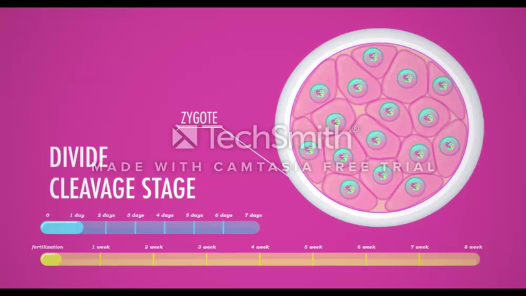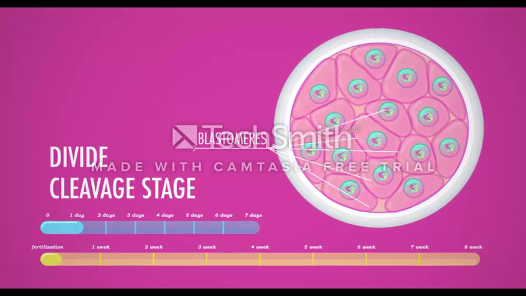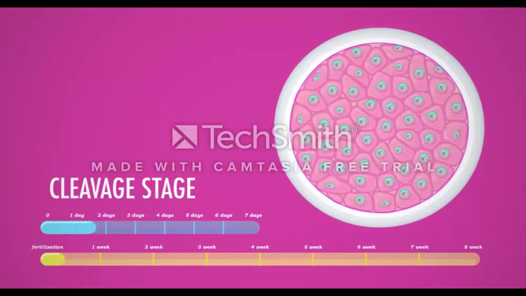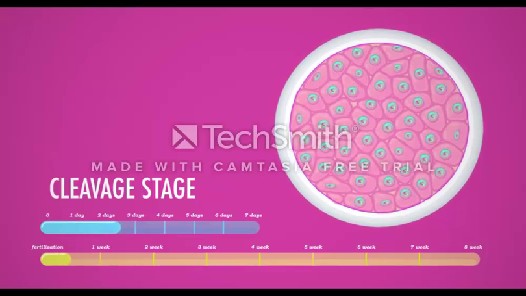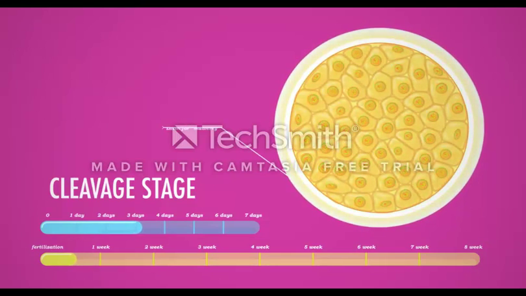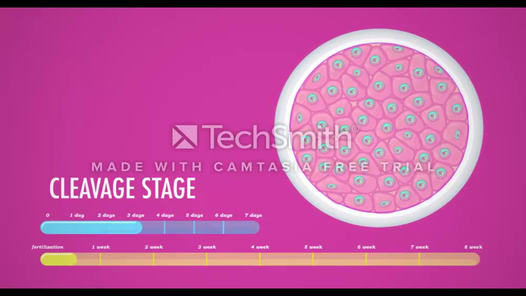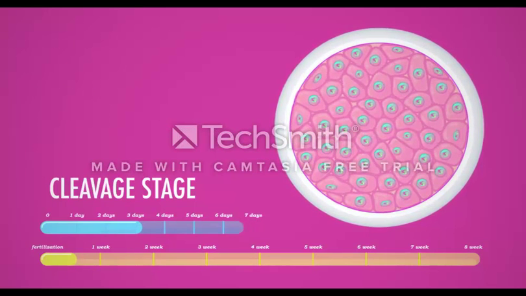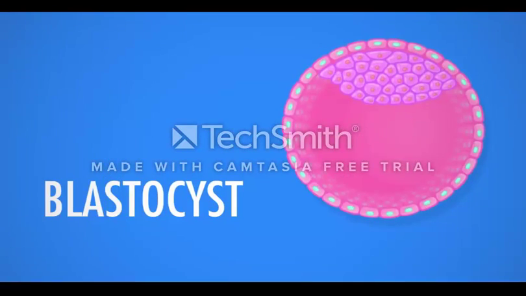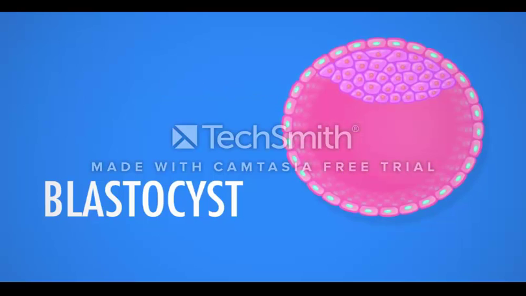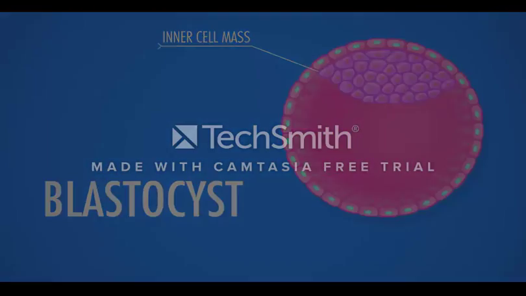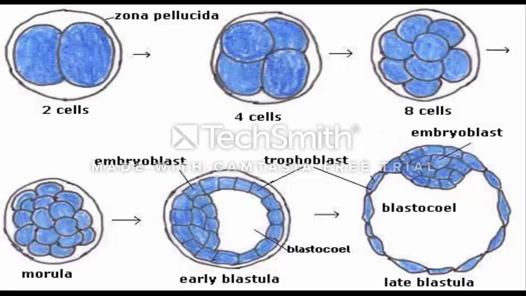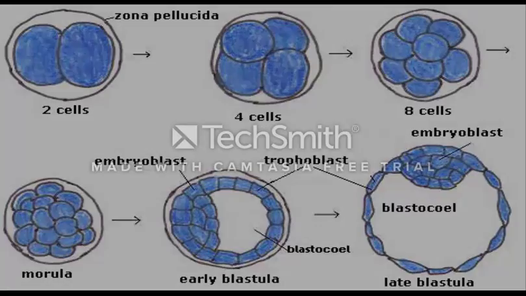This zygote will undergo rapid cell division over the first 24 to 48 hours. This is called cleavage. This forms the morula. This forms a spherical ball of cells called the blastula, which then further develops into a blastocyst. These cells will then form into two layers. The outer layer, called the trophoblast, will contribute to the placenta and nourish the embryo, while the inner layer, called the embryoblast, is a mass of cells that will go on to form the embryo. At this stage, the cells will then differentiate into the different types needed by the organism.